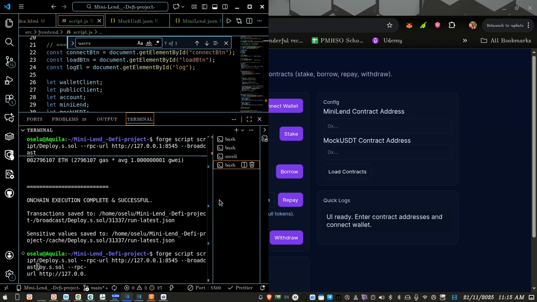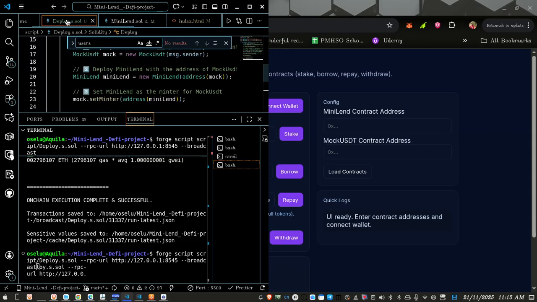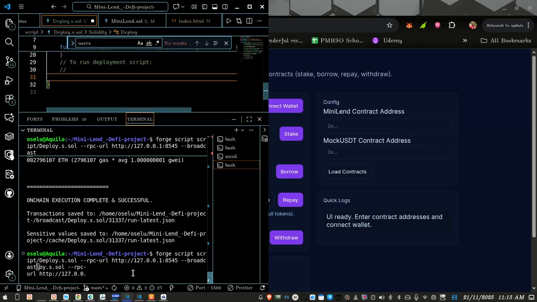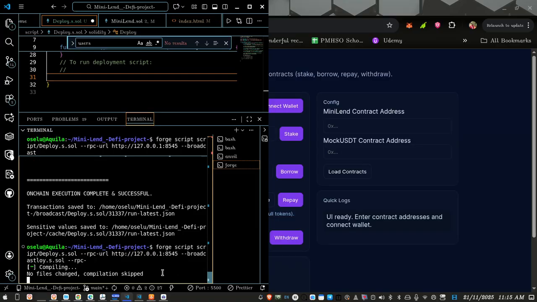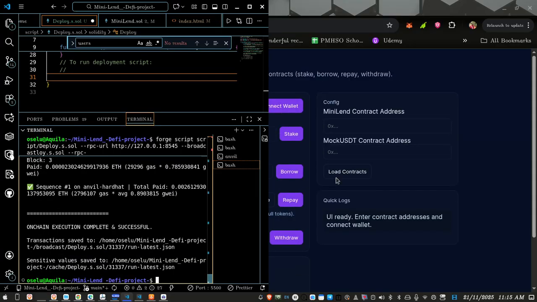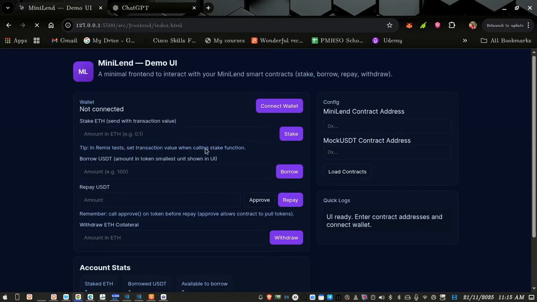After this, I can now run my deploy script. Where is it? So yeah, this is my deploy script, and if I run it, I have the contract that is in charge of whatever is going on here deployed.